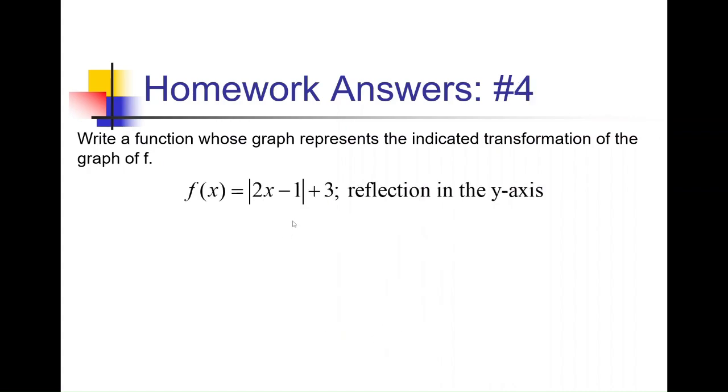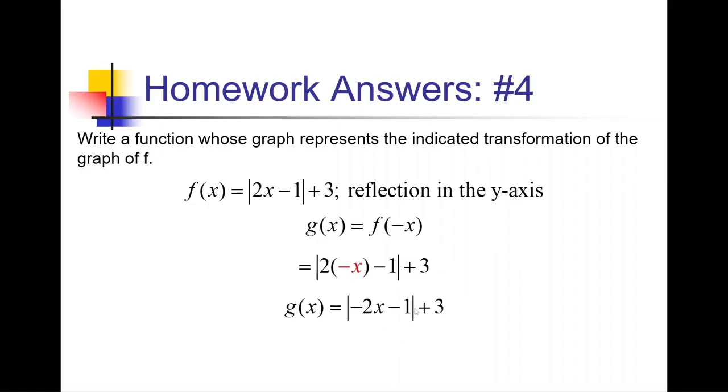For this next one, I'm trying to reflect this function in the y-axis. The y-axis is going to cause me to do a left-right reflection, a horizontal change. So I'm going to need to do something inside the input of the f function. Again, reflections are negations of values, so I'm going to have to do f of negative x. That's what it's going to look like when I write my g function. Now I'm just going to apply negative x inside this f rule. So I've got absolute value of 2 times negative x minus 1, all of that plus 3. And then I can simplify that just a little further to be negative 2x minus 1.